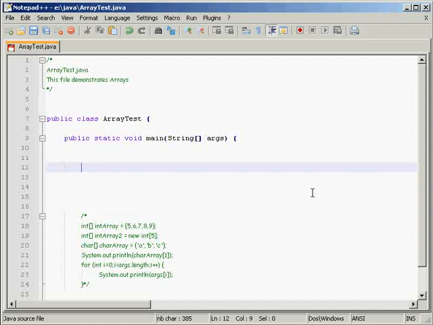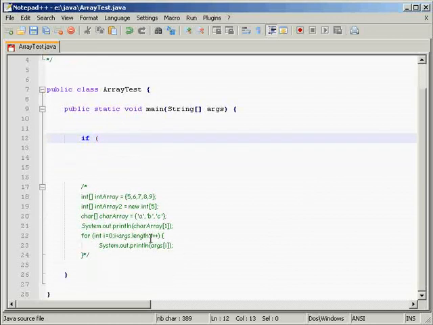How can we do that? Well, basically, if the user doesn't provide any command line arguments, we're going to print out an error telling them how to use it. We can do this using the array property of length, similar to how we used length here. If this args array has a length of 0, that means we didn't supply any command line arguments. So let's do that.